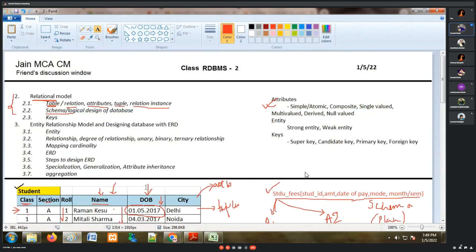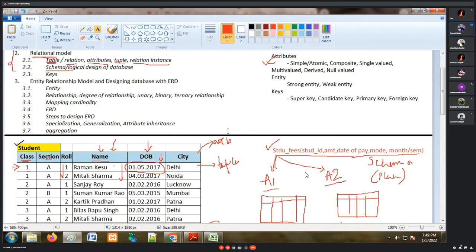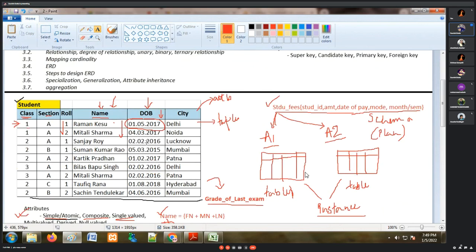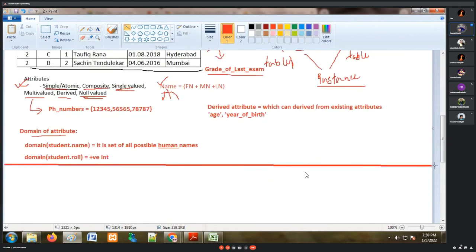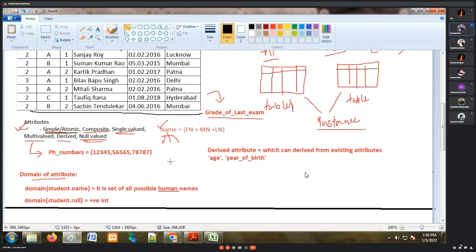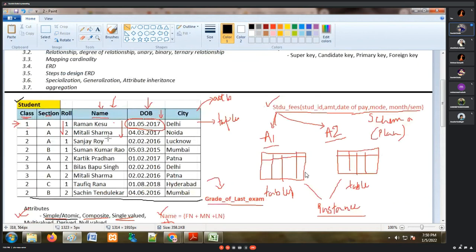Okay. Now come to the part called keys. It's a big thing. Keys means a particular set of attributes which has the unique power to define any particular row against all other rows in a particular table.